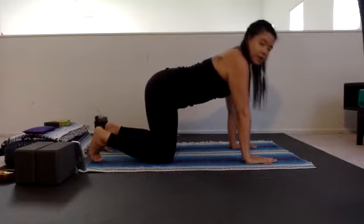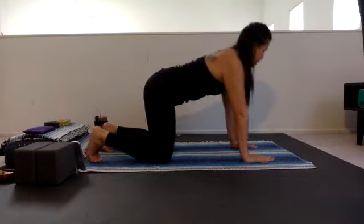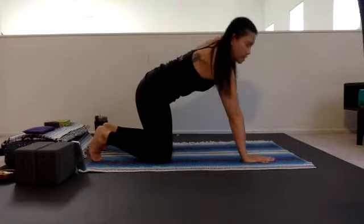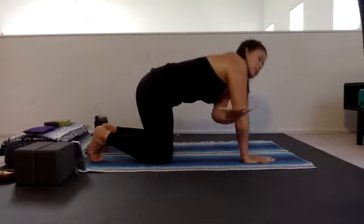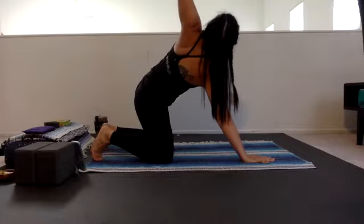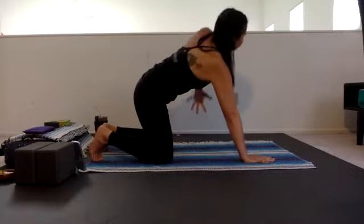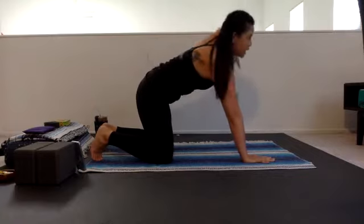We're gonna keep your toes tucked in here, coming into our thread and needle pose. I want you to lift that left arm up towards the sky. We're gonna flow for a little bit. When you exhale, just take the left arm through the right arm and hold. And then as you breathe in, roll the left arm up towards the sky. And then exhale. Twist the left arm through, hold it here. We're gonna do that one more time. Inhale, lift and open. And then exhale, let's come down to thread the needle.